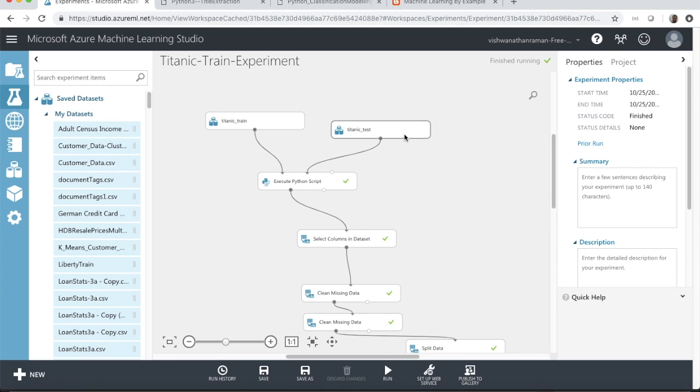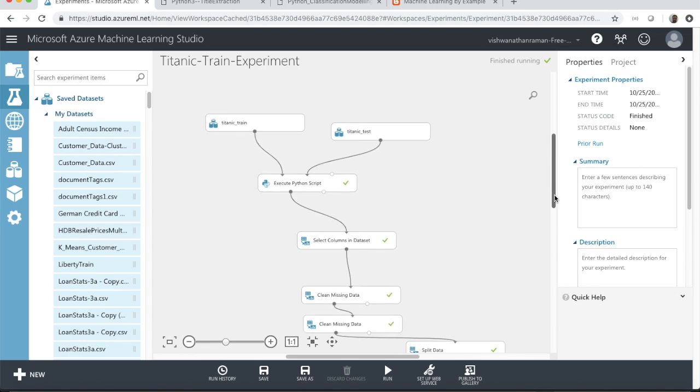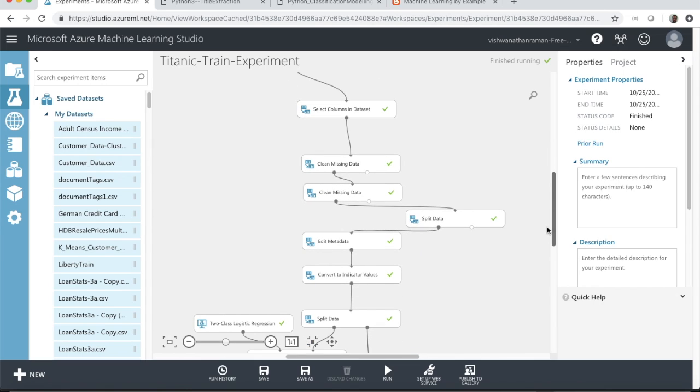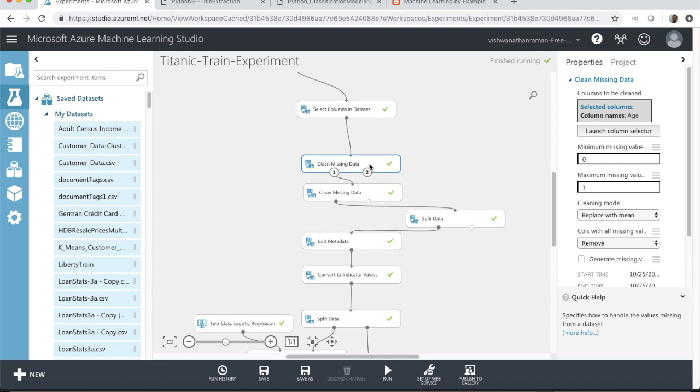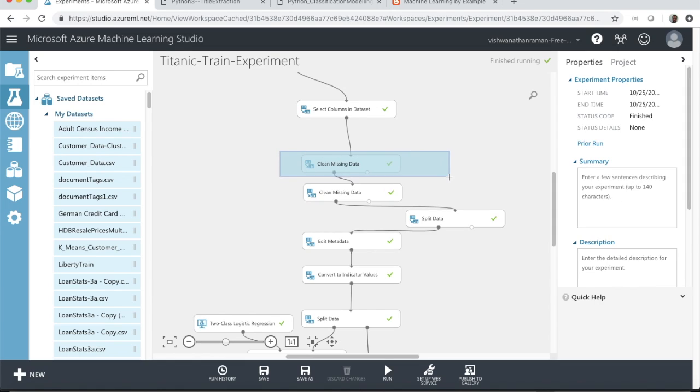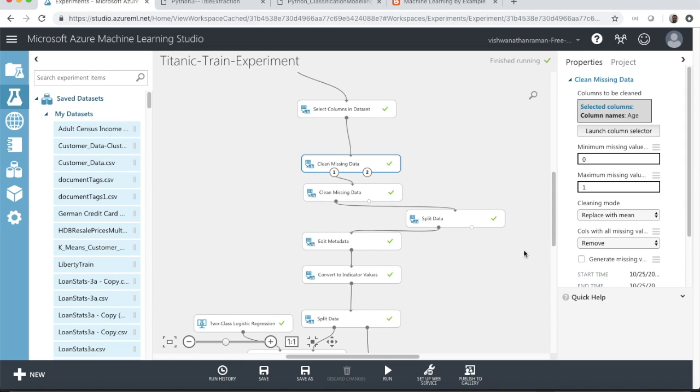Right? So this becomes one single strategy that you use both for the train data and as well as the test data. And there are certain components which are redundant at this point in time. We'll leave them as it is at this point in time so that we don't have to rerun the workflow. Like for example, the clean missing data for age is a redundant component. It's not going to do anything because all the age that were empty at an earlier point has already been filled, and hence this component is going to be redundant. It's not going to do anything at this point in time.